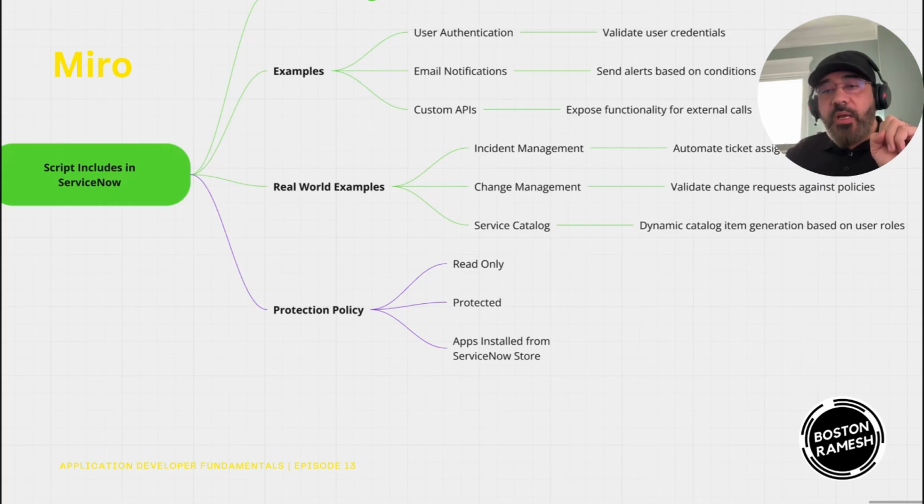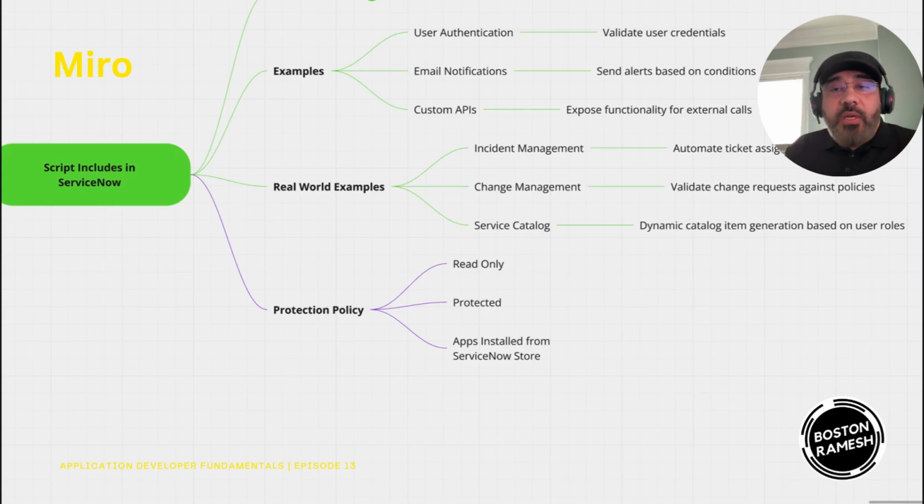The reason these protection policies are there is that if you are downloading and installing a particular application from the ServiceNow store, the developer probably doesn't want you to copy it because there is a copyright concern; he wants to protect his code or his intellectual property.